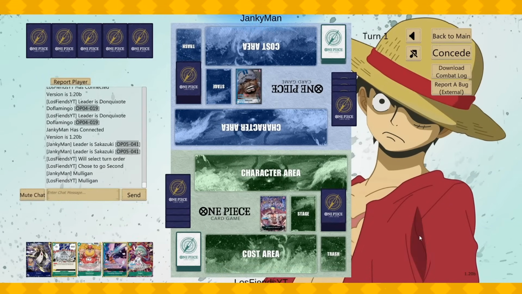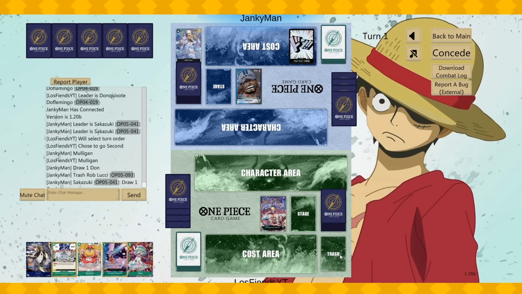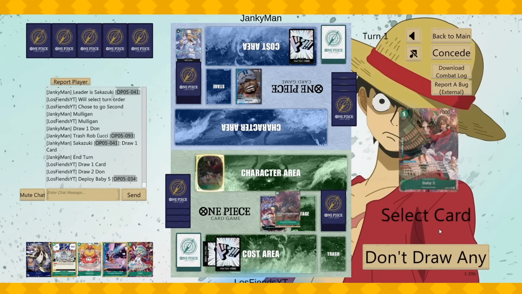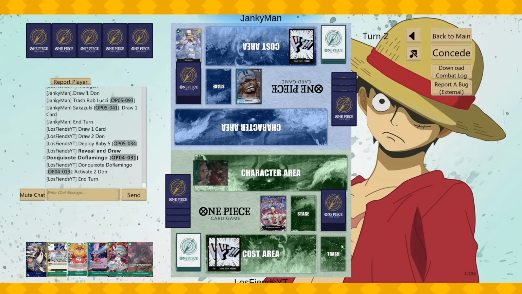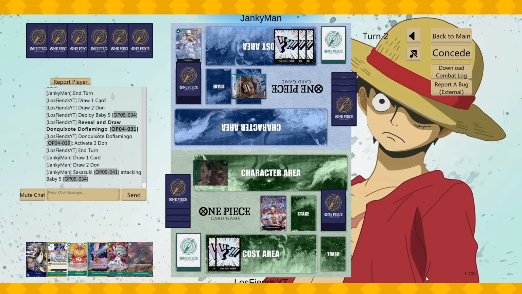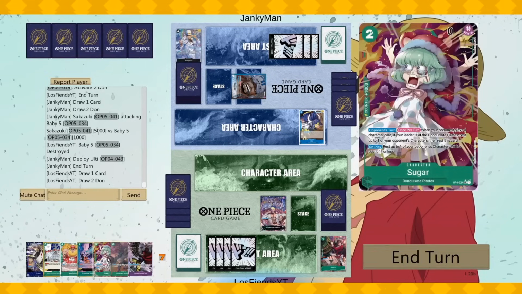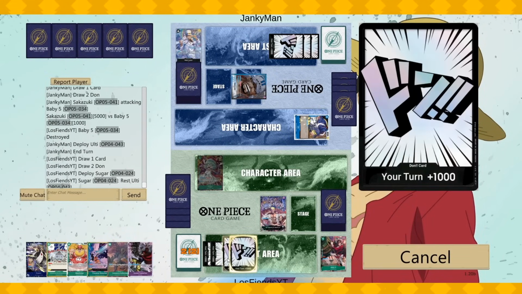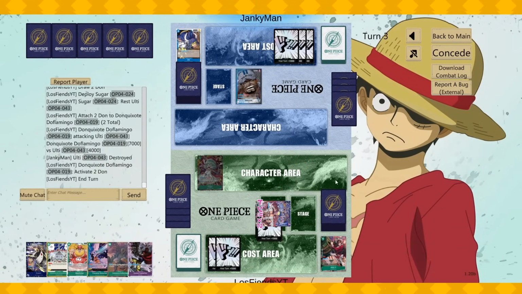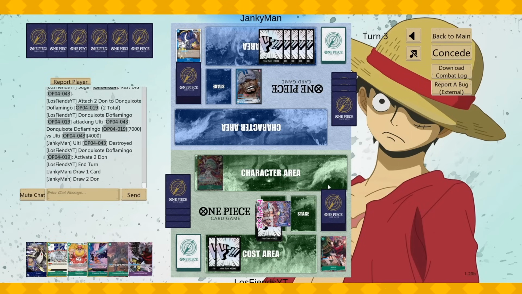Alright, and we're gonna play against Sakatsuki. This hand is not special, to be honest. Baby 5 is good, so I'm gonna take it. We get our first 10 drop. This is one, if not the only way to beat this deck, to be honest, for us. So I'll take it. Now we get to play a Sugar, attack the ulti. That's good value right there. I'll take it.